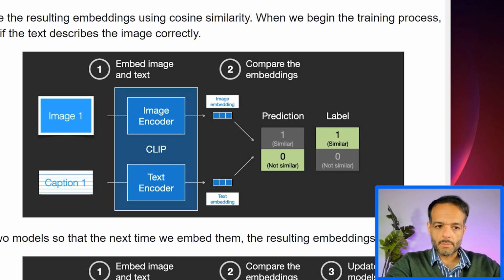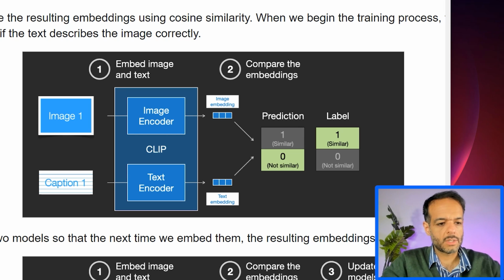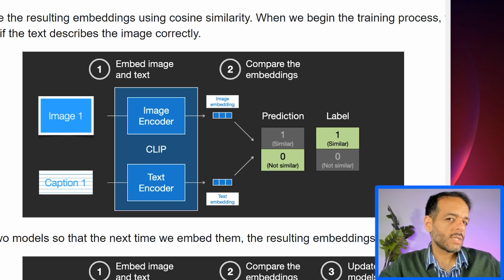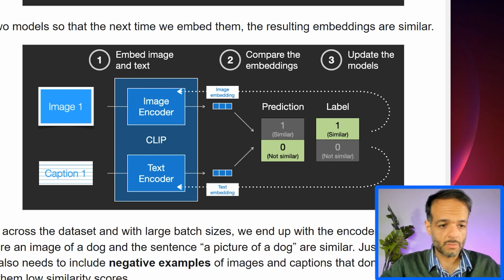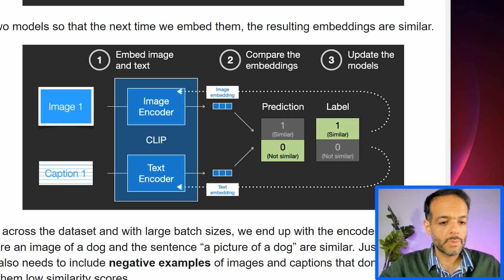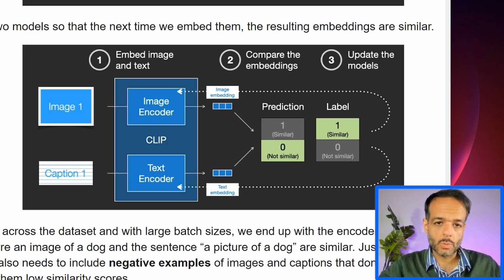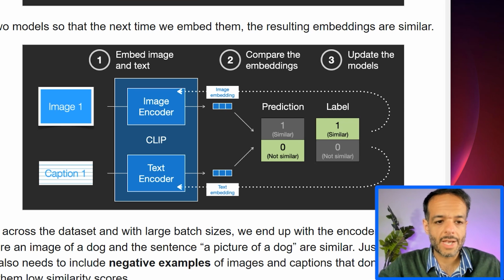And when we start to train the model, it will say they're not similar, because the model is not trained. It's not projecting them to similar spaces in its, let's say, numeric representation space or embedding space. So it will predict no, these two are not similar. It will assign them vectors that are not similar. But we know that they are similar. So what we do here is that we calculate the error, just like what we did before. This is, again, the simple, usual machine learning step of saying, okay, you were wrong. You were wrong by this much. You need to update your various parameters so that the next time you see an example like this, you are closer to the actual right prediction.